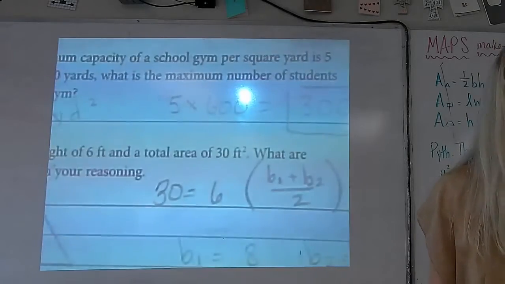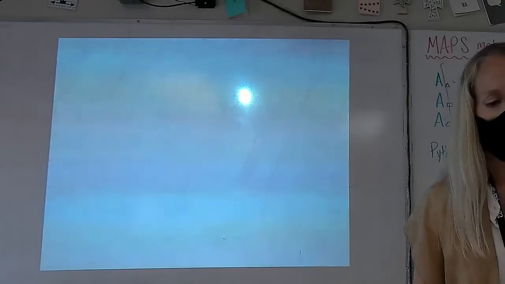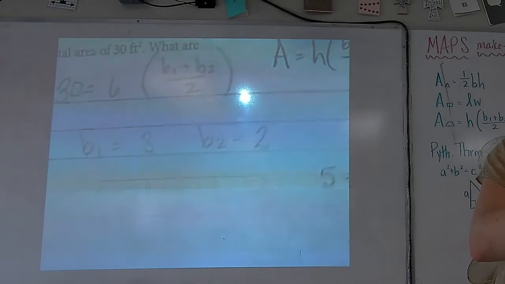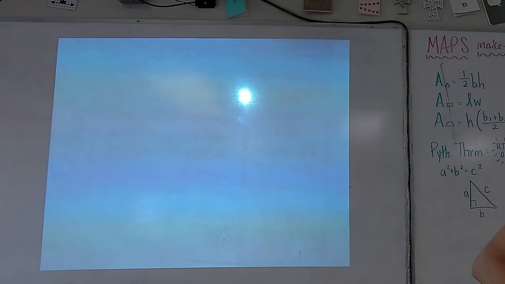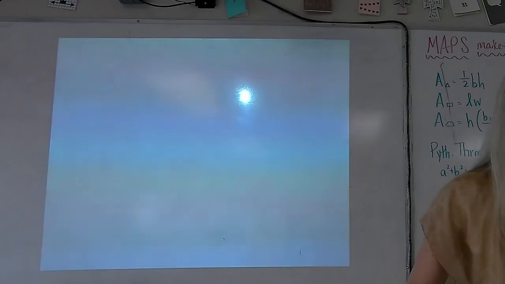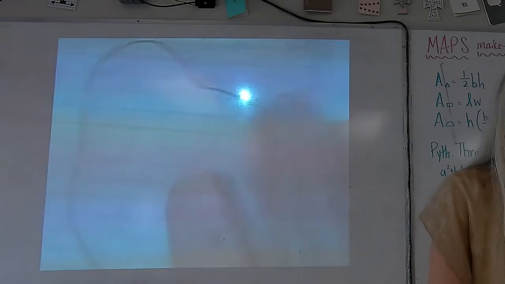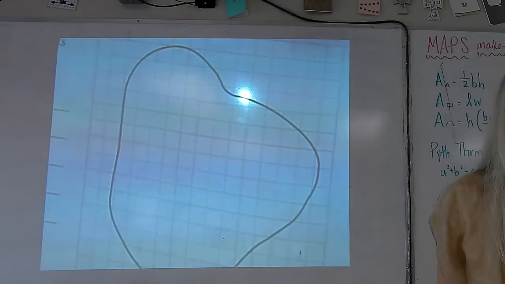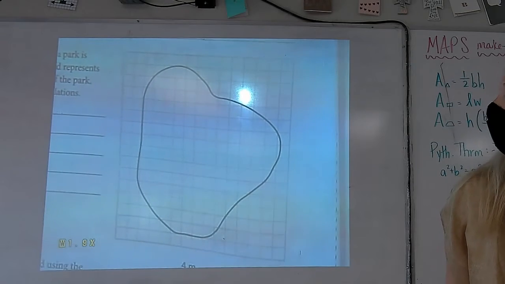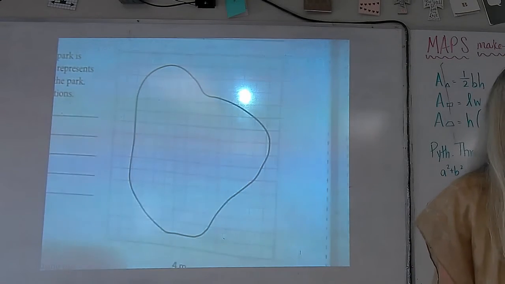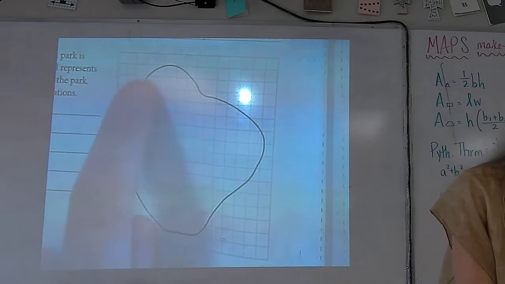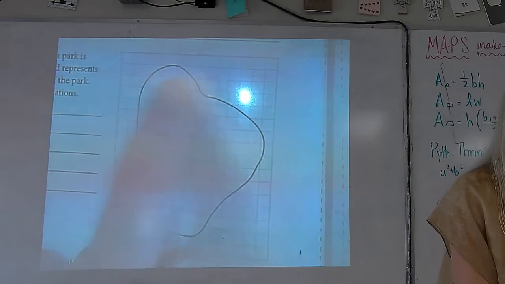So this is a park. And let's think about how we could model this park? Don't draw it yet, because I want us to draw the same one for calculation purposes. But here's what we're looking at. Before we draw on this, what potentially could be modeled using this top little part?